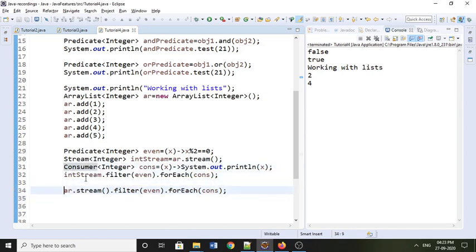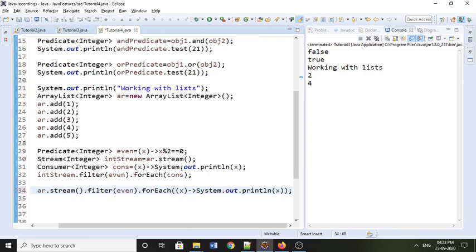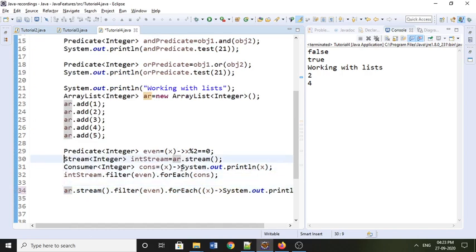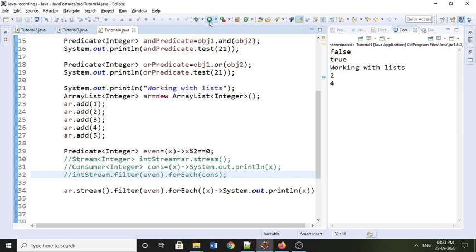Or else just write it directly like this, x. Let me copy this statement. So you can write it in a single statement. Let me comment this out. So rather than breaking it down into 3 statements, you can write it in a single statement. Now let me run this program.